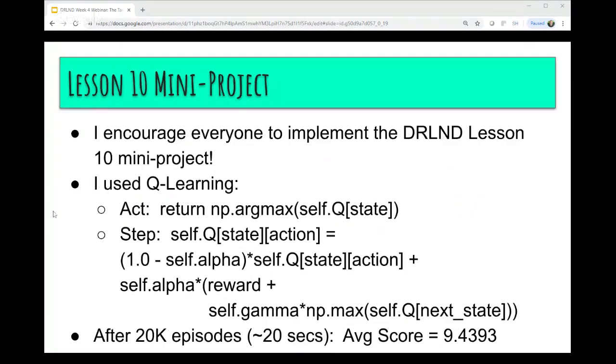So let me mention that lesson 10 in this course is the first mini project. If you haven't performed that project, I really encourage you to go take a look at it. It's a very simple project. It is this taxi cab project. The framework's been put together for you, and you can run the project by following the instructions in the mini project, in the virtual environment, the workspace that's set up for you.